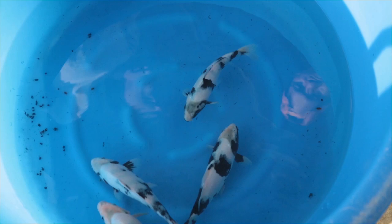So Mike, sun's setting here in Hiroshima at Omosako Koi Farm, and it's also the end of our trip. 5-6 days have been going around, 5-6 farms we've been to. I think we said at the beginning that buying high-class Tosai was difficult, never easy to get. The breeders don't necessarily want to sell them, and I think we've seen that's obviously the case on this trip. For you, what are your highlights?